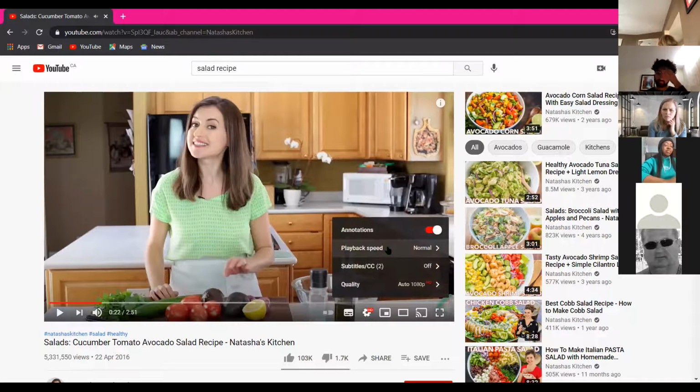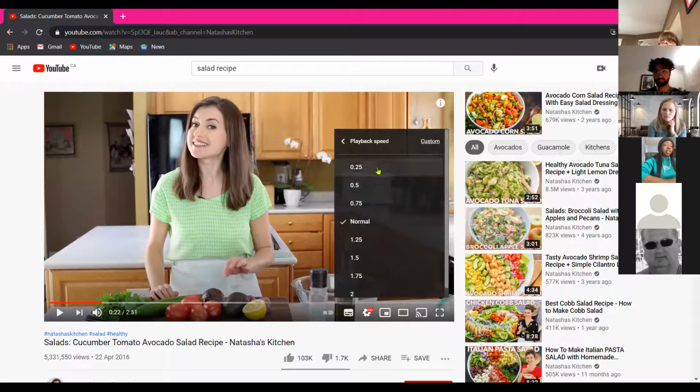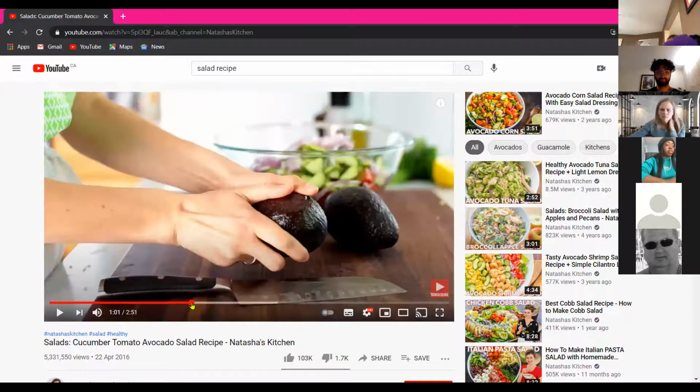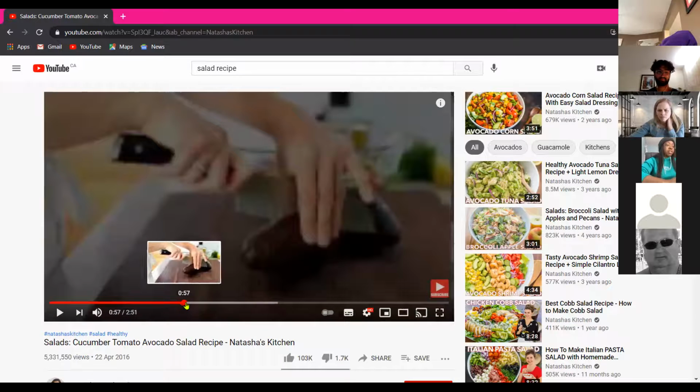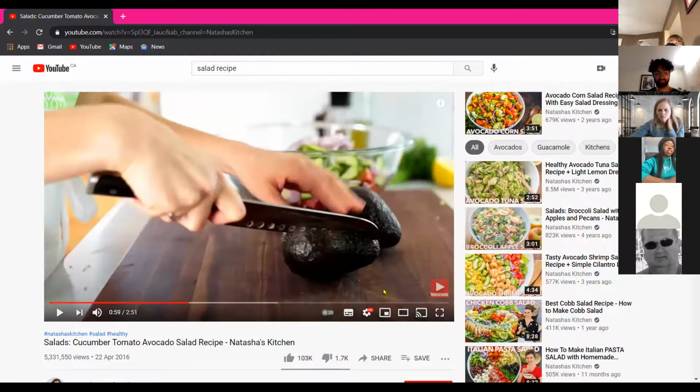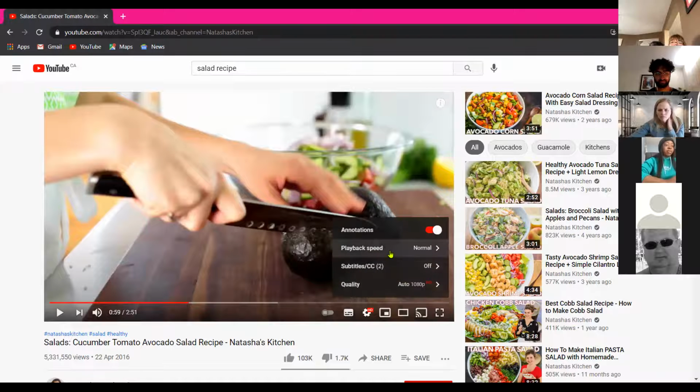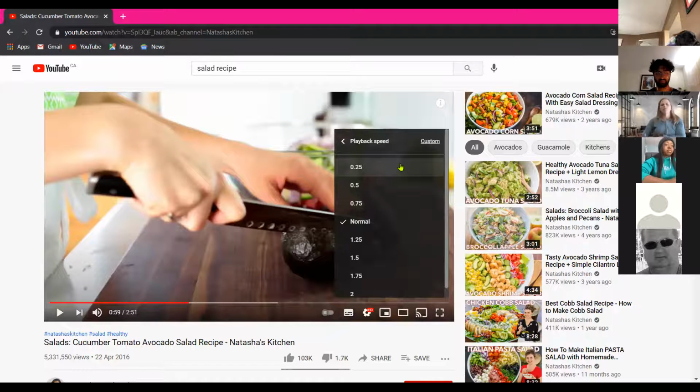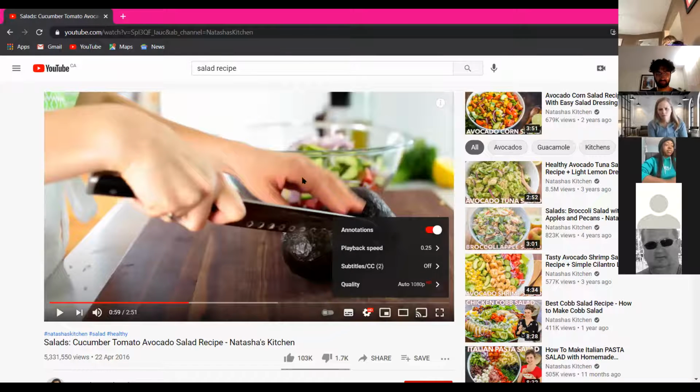And then to change the playback speed, lowering the playback speed will cause the video to be slower. You might want the video to be slower probably when she's, for example, cutting. You probably want to see how she cuts something. Let's look at how she cuts this. What I'm going to do now is lower the playback speed. Hit play.